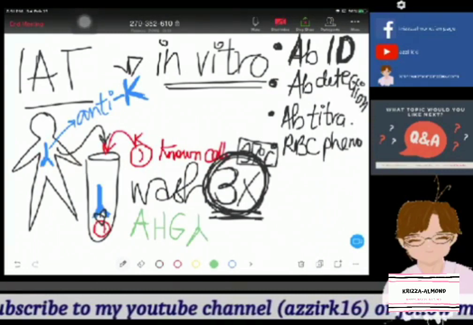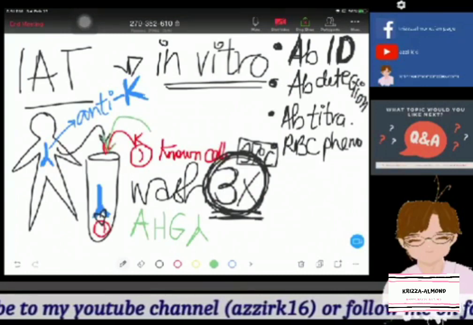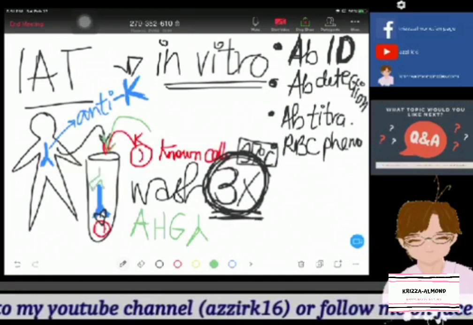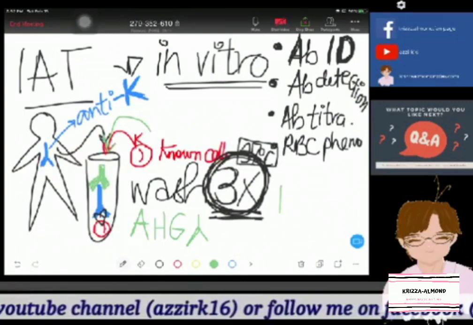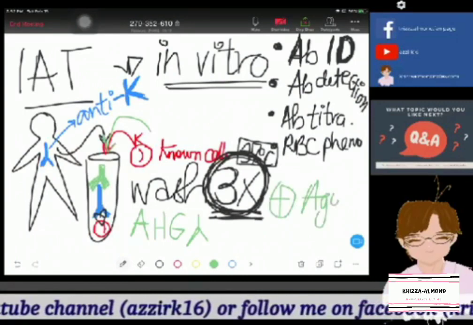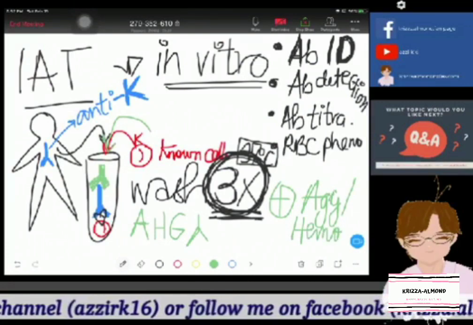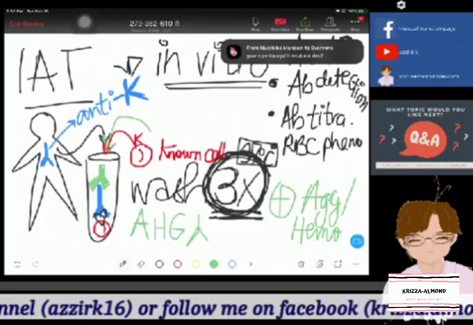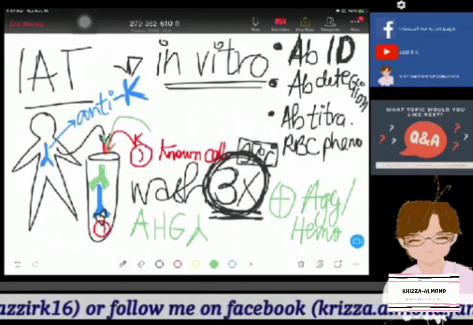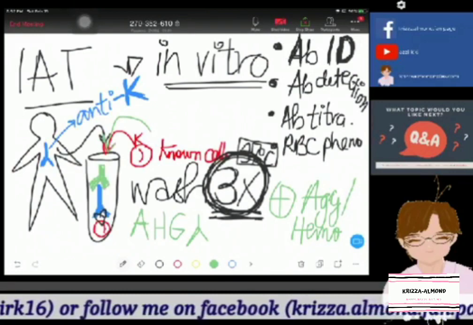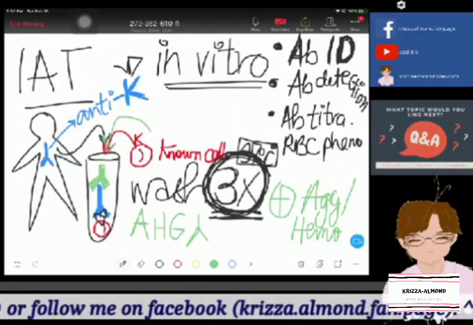Now, this is our AHG. Dadagdag na natin siya sa drawing. So, since meron tayong in a relationship na antibody-antigen, magbabind dyan si ating antibody, causing again agglutination or hemolysis. So, ganun din yung ating positive test sa ating indirect antiglobulin test, agglutination or hemolysis. Okay? Ang incubation is about 30 minutes, 15 to 30 minutes. Okay? Or depende po sa ating protocol ng ating blood banking. Alright?